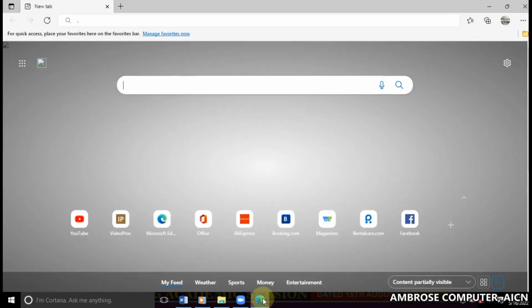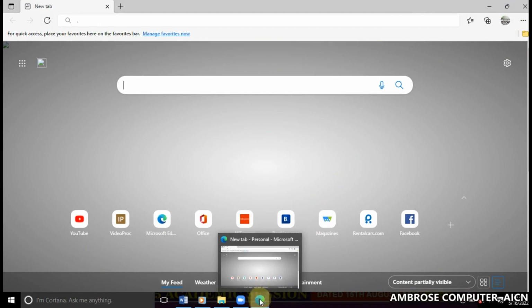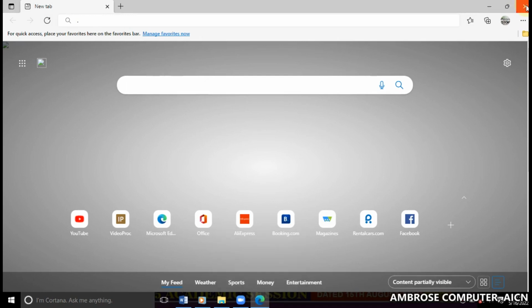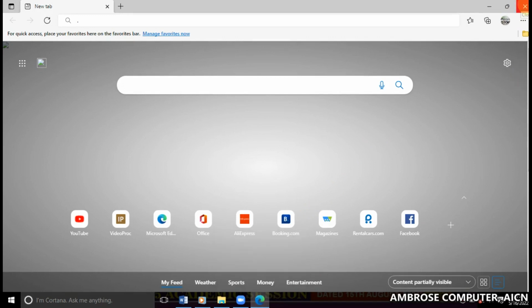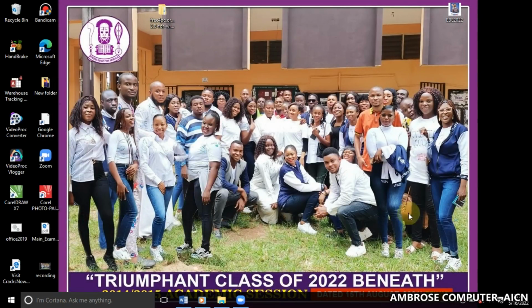Look at it. But if I close it, let's close. If I close it, you will see this very window will no longer exist again. Look at it, this place that my mouse pointer is. If I click on this particular place, it will no longer exist in your taskbar again. But at any point, let's assume I close it. You can see now, if I close it and it's still existing here, don't bother yourself. It's because you pinned it, or it's because the application itself pinned on its own when you installed the application.